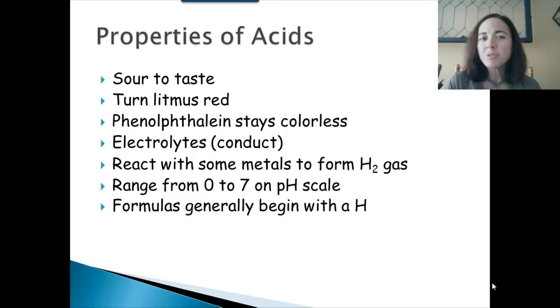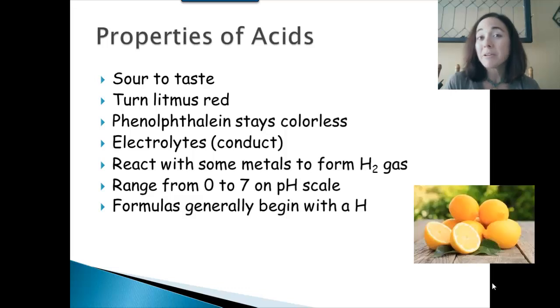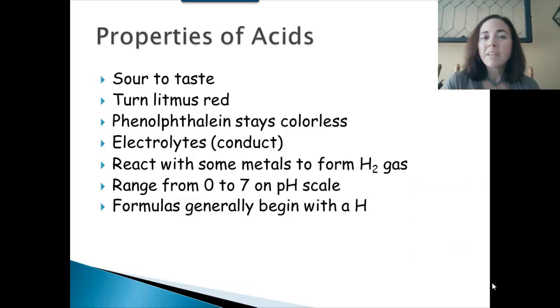Acids generally taste sour. Think about a lemon. They do turn litmus paper red. Litmus is an indicator that just tells whether a substance is an acid or a base. So acids turn litmus red. There's another indicator called phenolphthalein that would stay colorless in the presence of an acid.